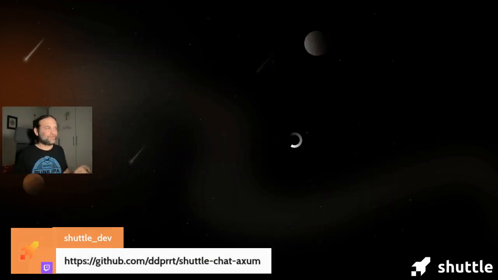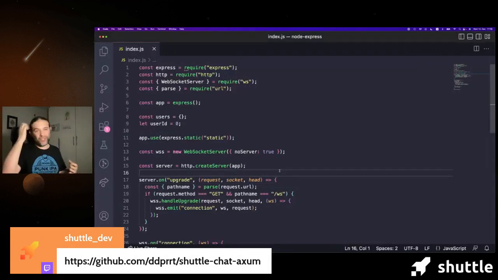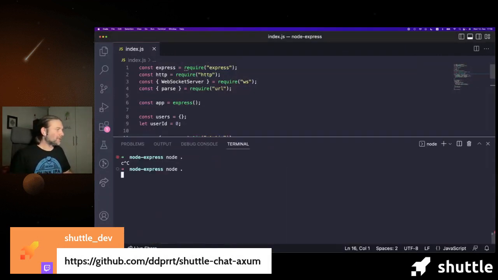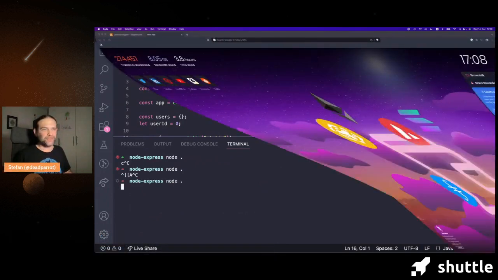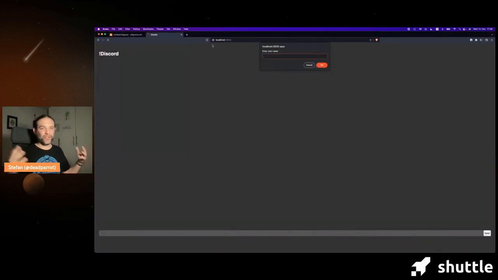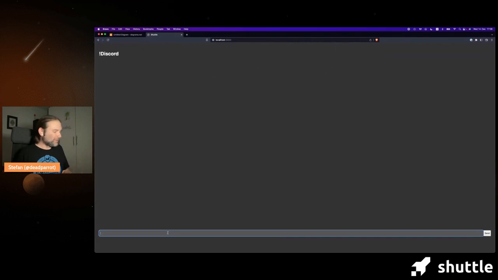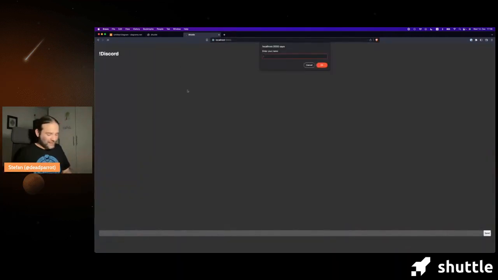All righty. So let's go into familiar territory. This here is the Node.js application. So it looks like that. So, oh, it's already running. That's nice. So I'm starting it again and then opening up a browser window. You should see my browser. I'm opening up localhost. So this is my chat window. It's not Discord. So then we looked at it and said, yeah, it's nice, but it's not Discord. And this then was the title of our application. So I enter my name and then I'm able to chat with people. The problem is it's running on localhost, so the only person I can reasonably chat with is myself.